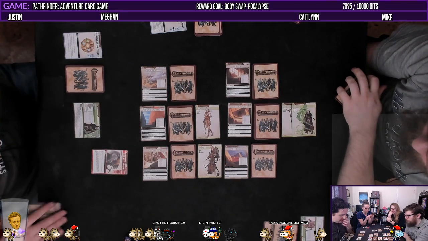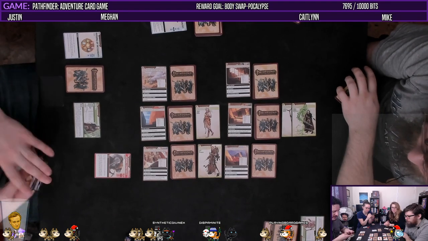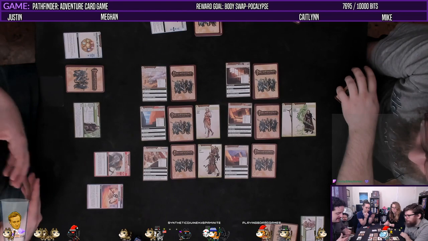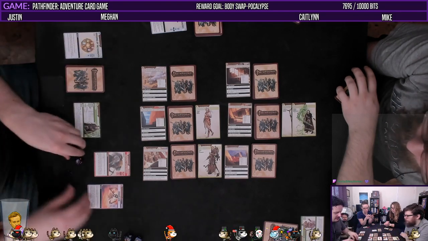Woo-hoo. We got a mining construct. He's immune to the mental and poison traits. But you know what he's not immune to? Fire. So I'm going to discard this card to use my divine skill plus 2d4. So I'll roll a d12 and 2d4s and add 2 to this.